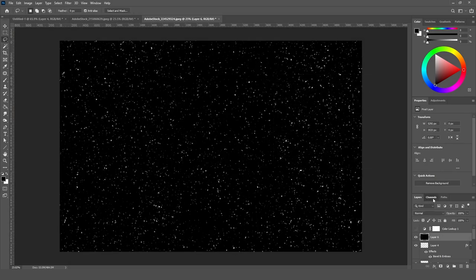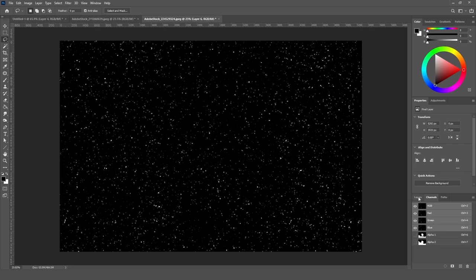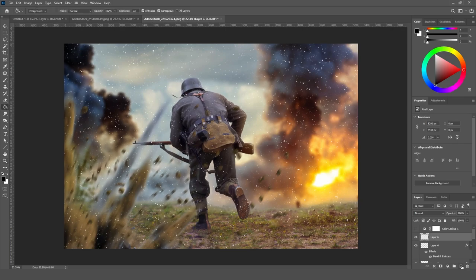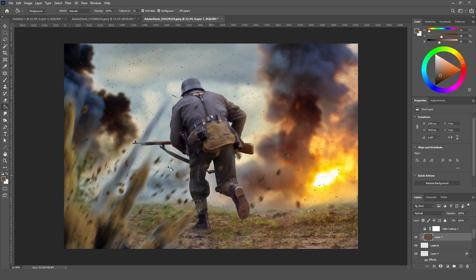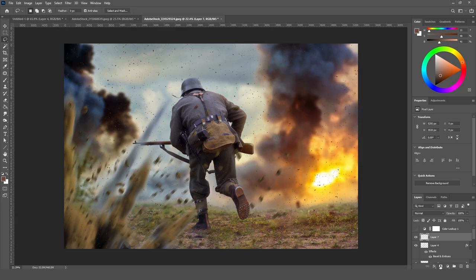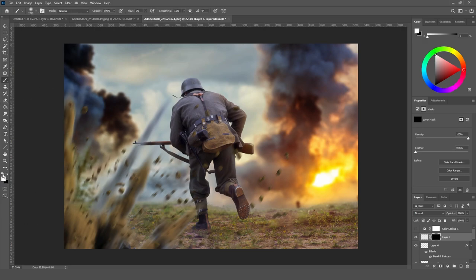just like that. And then I'm going to channels, click and hold Control, click on the RGB, make a mask, apply it with Control U, restore the white colors and delete the black strokes. And we are going to make a new layer, clip it to the noise, and sample a dark color from the ground and paint, and then merge them together, make them darker by adding a levels adjustment. And we are going to mask it, Control I to invert, and with a white color and 100% flow and opacity, paint on the areas of the explosion.